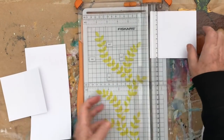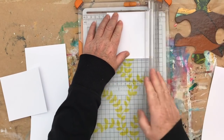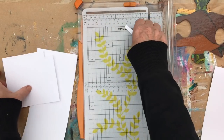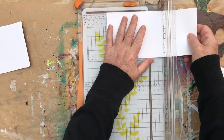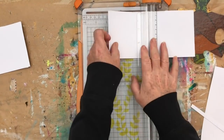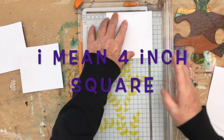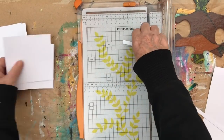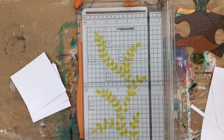So I'm starting by cutting my pages, and I'm going to make each page actually a pocket. So there's going to be six pages, double sided obviously would make 12, but we actually need 12 pieces, and I'm making these roughly 4.5 inch squared. So just using my cutter there just to get them roughly to size.